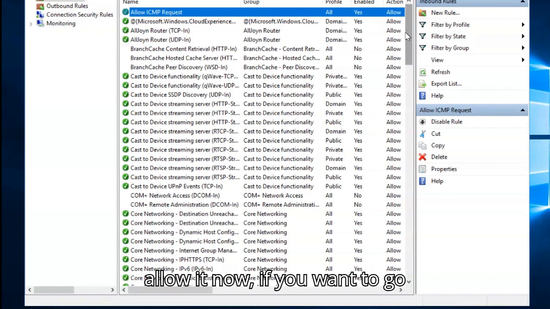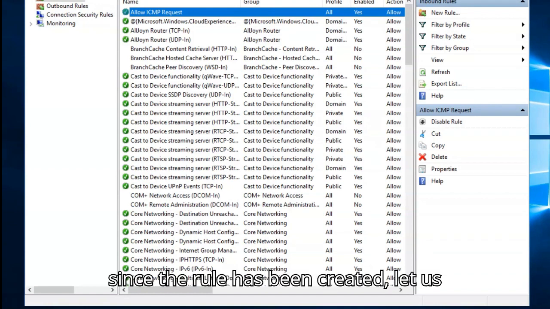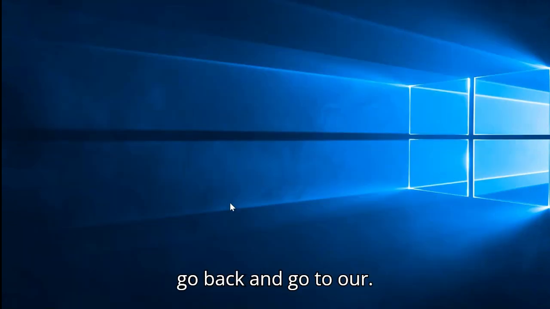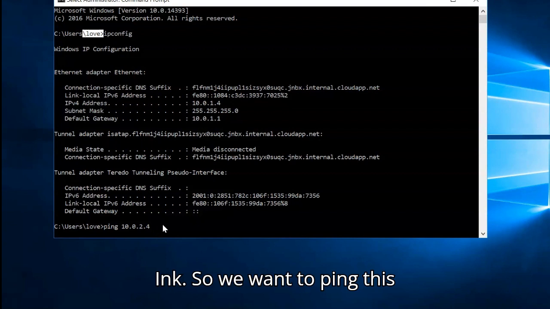Since the rule has been created, let us go back to our ping.